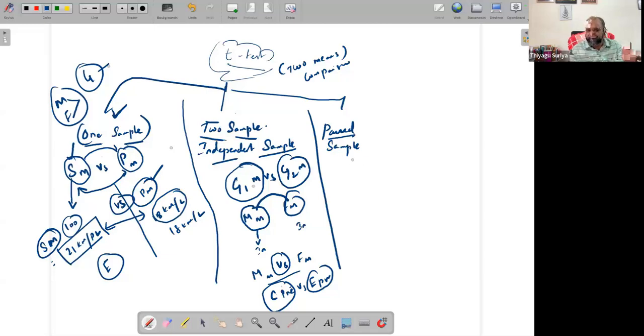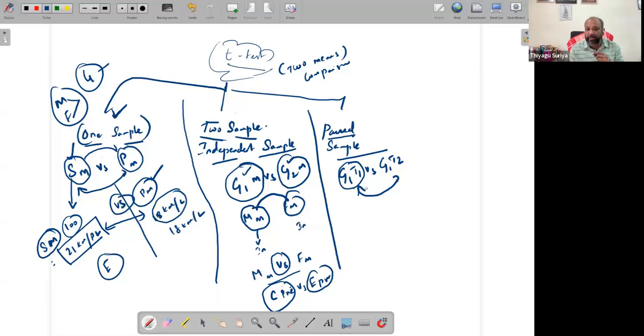Now, in the paired sample t-test, I told you two groups are needed, but in this case, only one group: test one, and the same group, test two. This comparison is called a paired sample t-test. Listen, only one group, two different types of examination or test. Why is it called paired sample? Because this test and this test are written by the same group. Therefore, it's called paired sample.